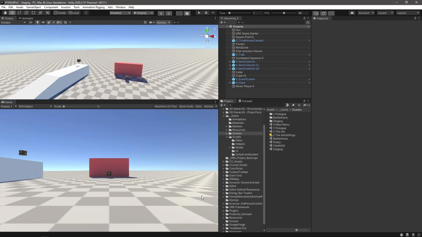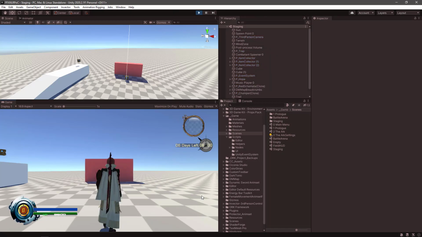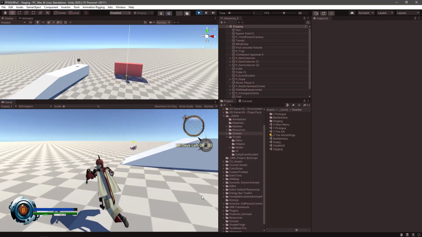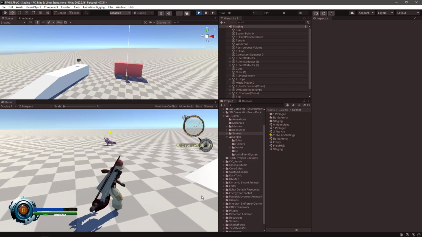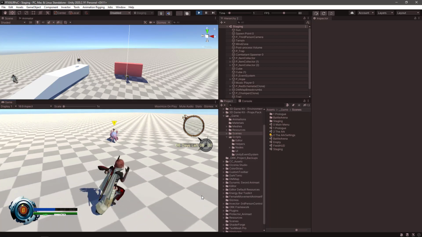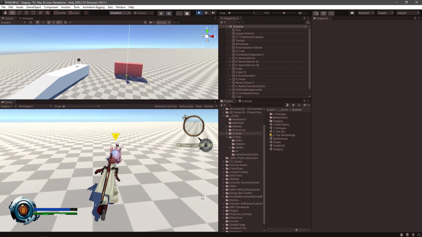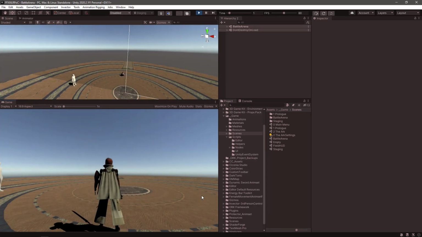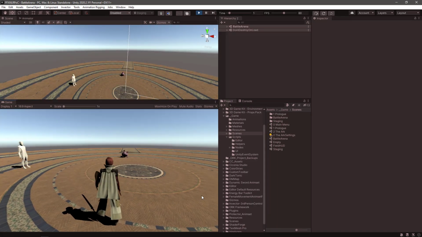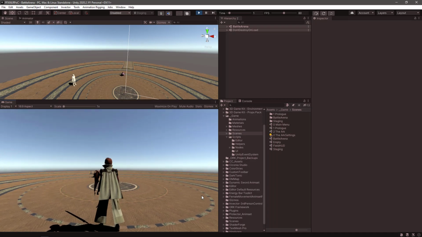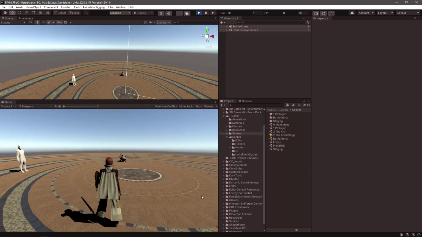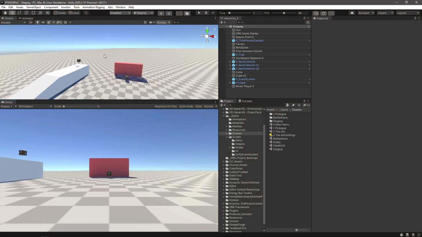Alright, so let's start by debugging and try to fix a small bug I saw. Sometimes when we hit the enemy, the animation still has the input running, so Lightning keeps running a little bit even though it's supposed to block player control. So to do that, let me stop the play mode.